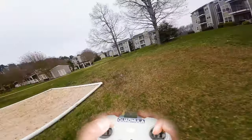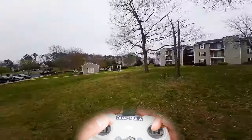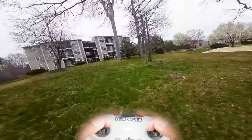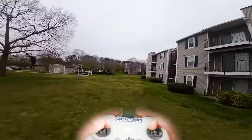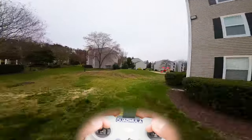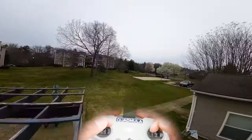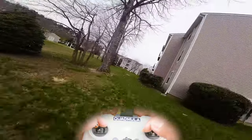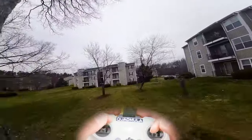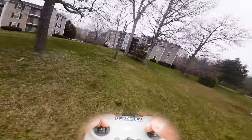I think we may be onto something then, yeah? Yeah, dude, this is pretty sick. Battery life is actually not bad. I think it's actually more efficient now than it was after the motor upgrade, prior to the upgrade kit. So that's actually good. Yeah, I would probably go through a whole pack in less than 5 minutes. Right now I'm about to hit 6 minutes and then just about to hit that point where I want to go ahead and come back. That's not bad, man. That's not bad.